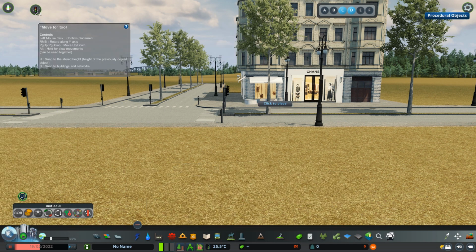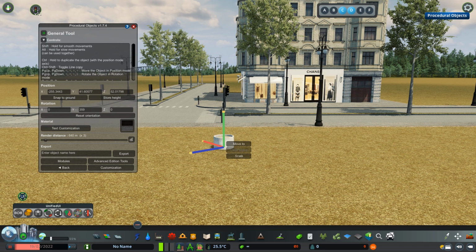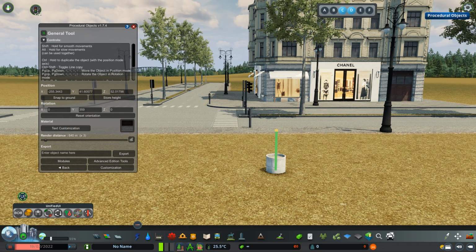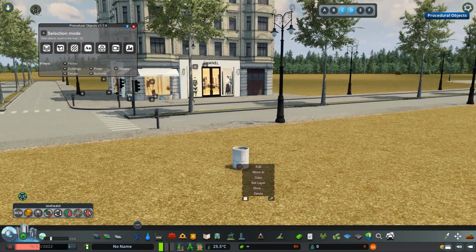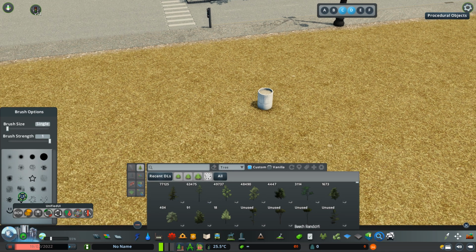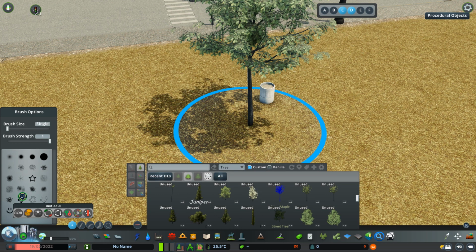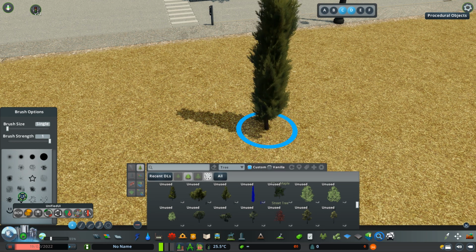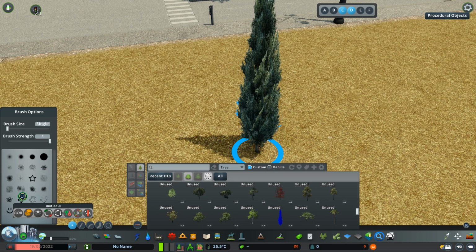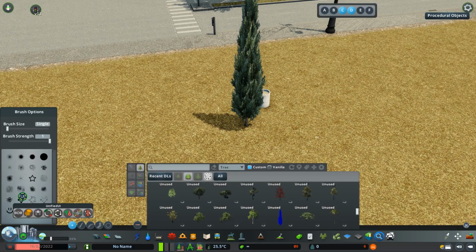And as I already mentioned many times, the Procedural Objects mod gives you the ability to change the shape of stuff, and this is the perfect way where you can just change one of the planters into another shape and have exactly what you want. Now you can combine this planter with any other planter tree you want and use the Tree Anarchy mod to scale it up or down, or you can use the Tree and Vehicle Props mod and then turn them into Procedural Objects, and basically have a more advanced tool for customization.